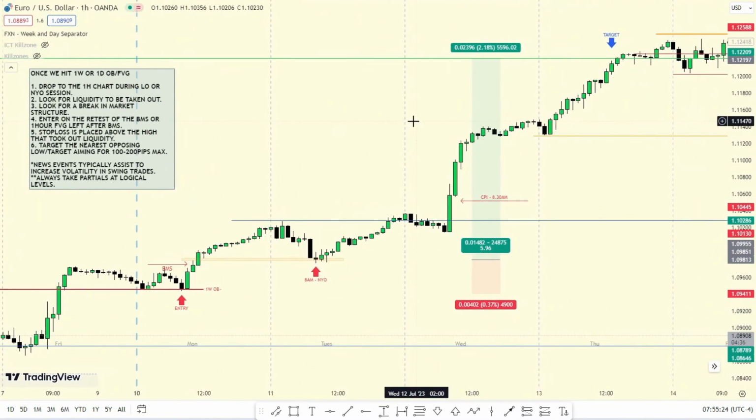So you're seeing it actually rallied aggressively. We had some CPI news which increases volatility. You can see we got about 239 pips on that run, a run that took Tuesday, Wednesday, and then Thursday. It had already hit our objective. So there's a very quick run on that week to meet our objective. It was a 5.96 hour trade with a stop loss of 40 pips. There's a way you can even reduce that risk further by using the 15 minute chart.